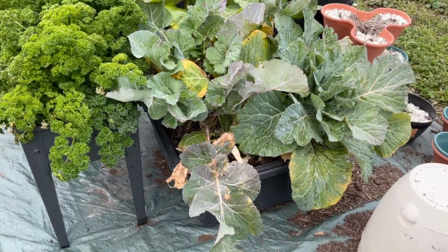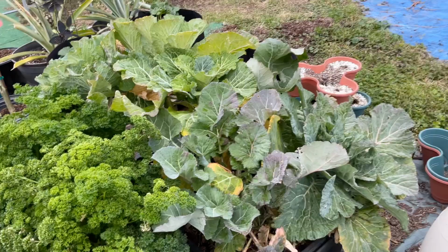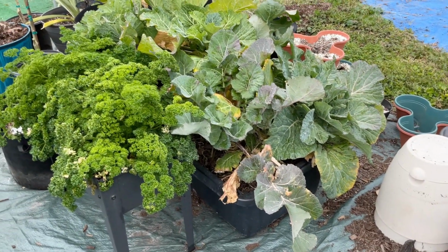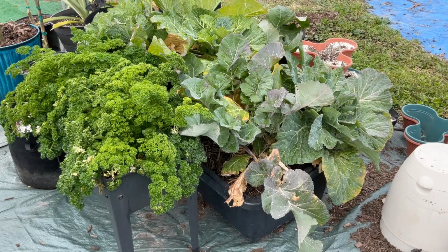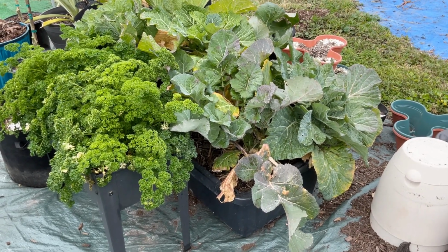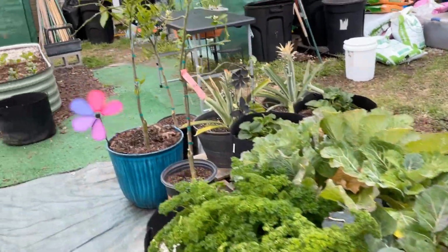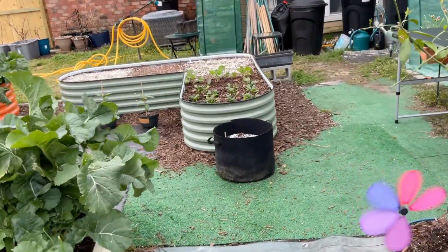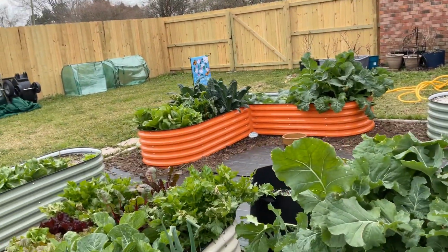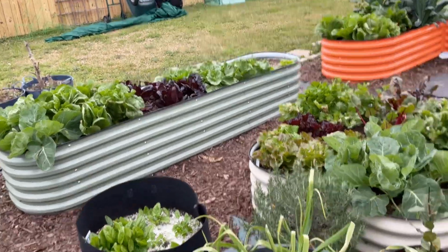I have 2 more raised beds in that pretty night blue by Vajiga. One of them has already arrived, and I'm not even going to bother to put them together yet. I'm not going to do that until the temperatures are just right. I went ahead and I put these 2 together, that L-shaped one right there, and of course that one. And I put this one together. And as you can see, they're being used.